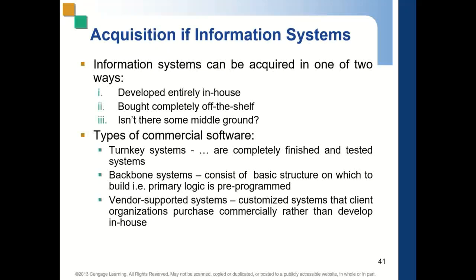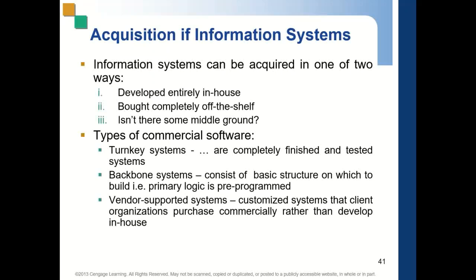And when you are thinking about acquiring information systems, there are many ways you could do it. You could develop the system entirely in-house. And people will say, yeah, if you do it that way, then we are more likely to meet your requirements closely, perhaps even perfectly. But also you could buy the system off the shelf. Just go and buy an accounting package, for instance, that other people are already using. Or you could combine, to some extent, the two approaches. Each approach has its benefits. When you develop entirely, yes, perhaps you may be able to meet your requirements, but think also about the challenges.